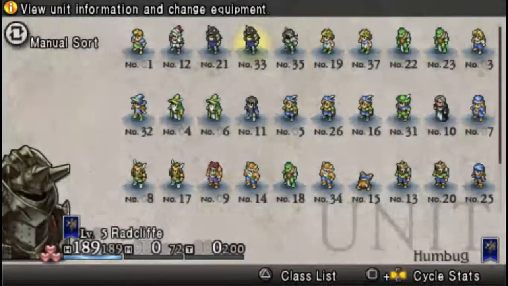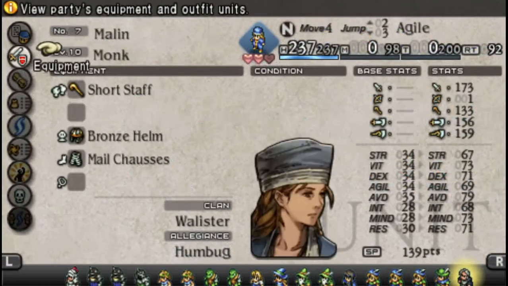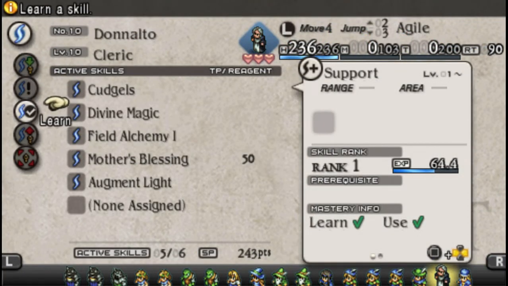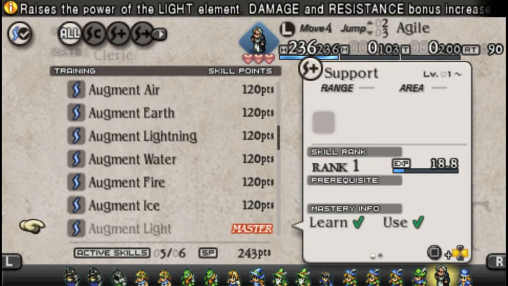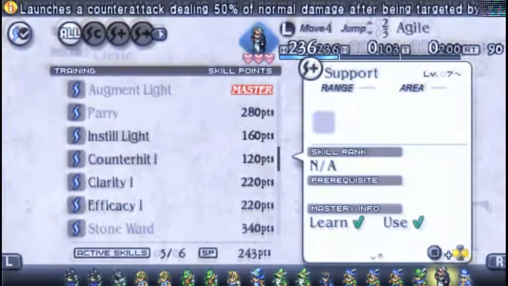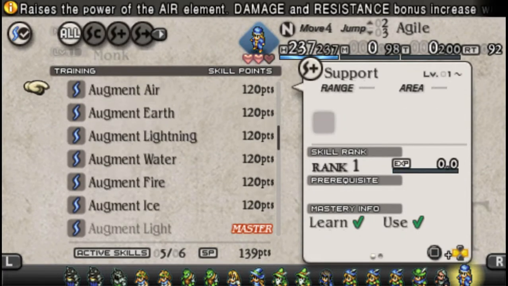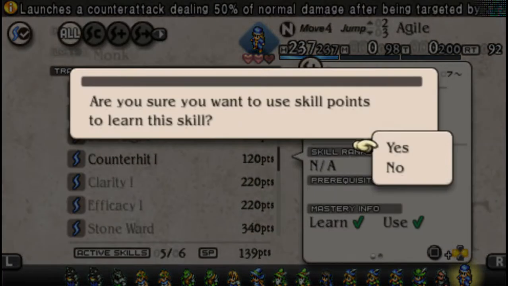I'm actually considering swapping them over in terms of their builds for the moment. Right, let's see, do you have counter hit? If I can get counter hit on them, getting them set up with a counter poison build might be ideal. So yeah, that's what we're going to do.